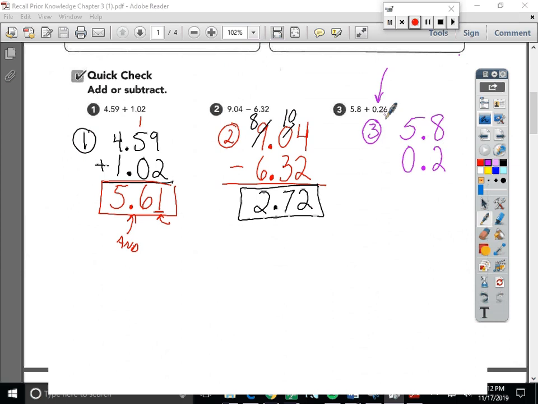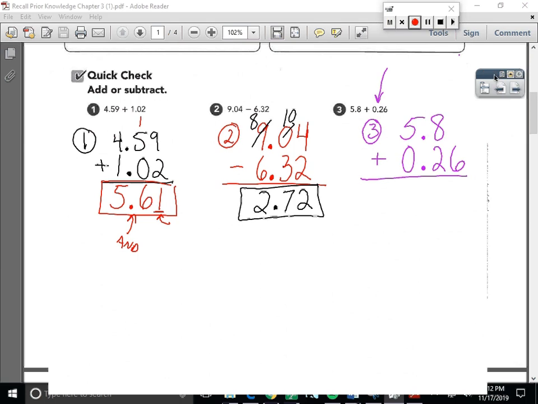And next, I see a 6 at the back. So the 6 is kind of sitting out here on its own, isn't it? I'm going to show you that I want to add those together. I'm trying to find the sum of these two decimals. You might notice that this could be a bit of a problem. A lot of students are going to shuffle that 26 over just to make sure the numbers align. You don't want to do that. The decimals align to separate our place values. So instead, we'll use a placeholder at the back in the hundredths place.